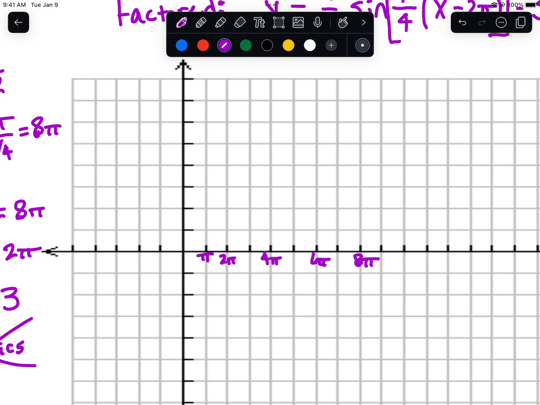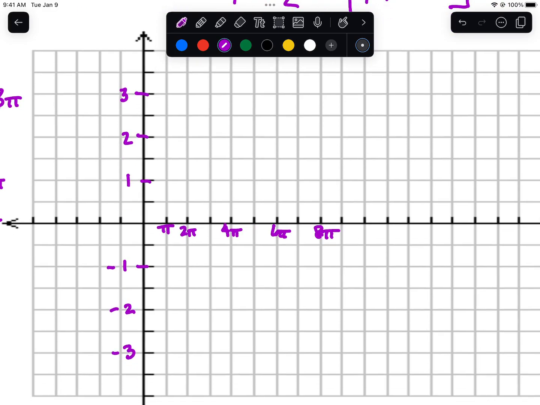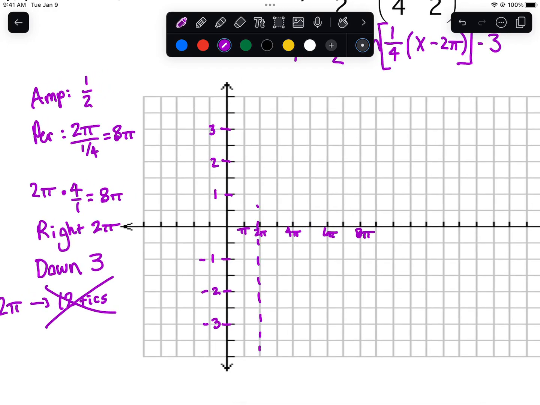Okay, that will make it kind of to where we can graph it a few times here. Okay, I'm going to make every 2 ticks on the y-axis 1 unit. So there's all those. I think we should be able to get everything to fit in here now. So remember, our phase shift was right 2 pi, so that's going to be the left edge of your box. And then the whole thing is 8 pi wide here. If you go count it up here, I think 8 pi is 8 ticks. So I need to make this box 8 ticks wide, which I think goes over here to 10 pi. So I'm making it 8 ticks wide because I changed the scale on that x-axis.